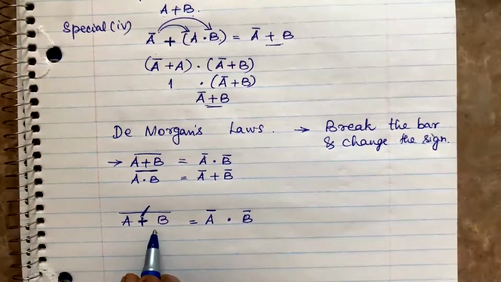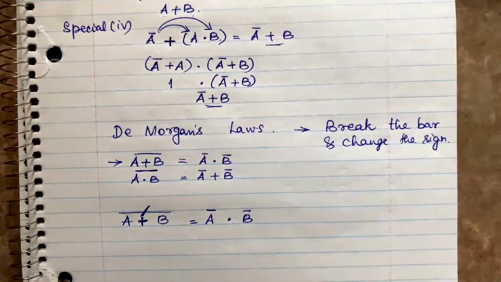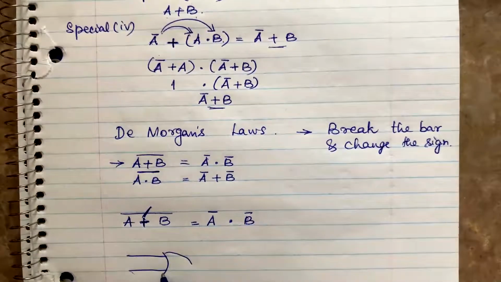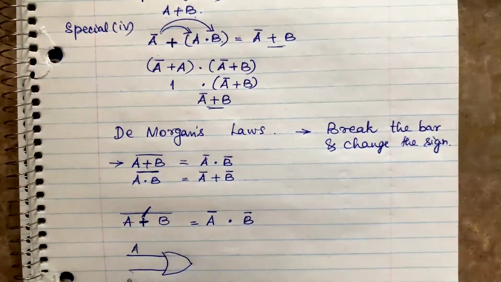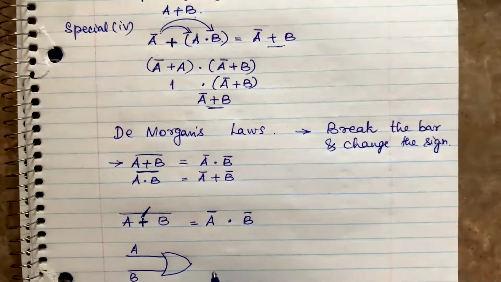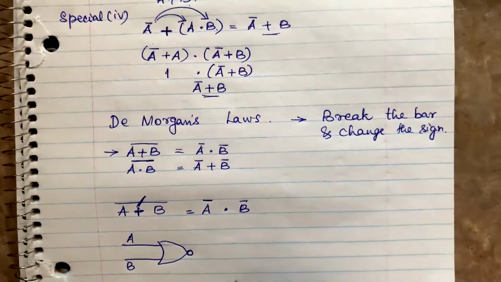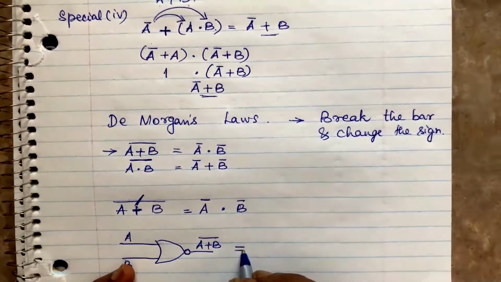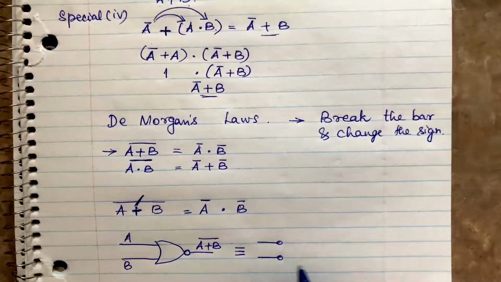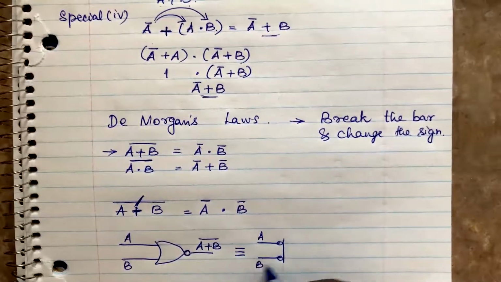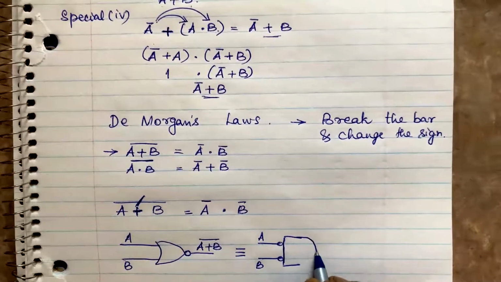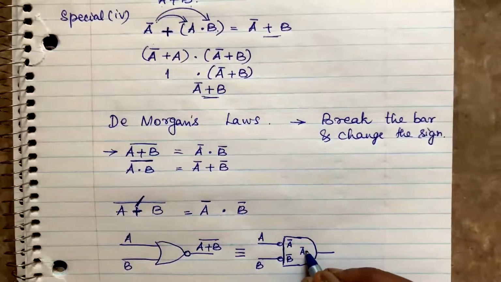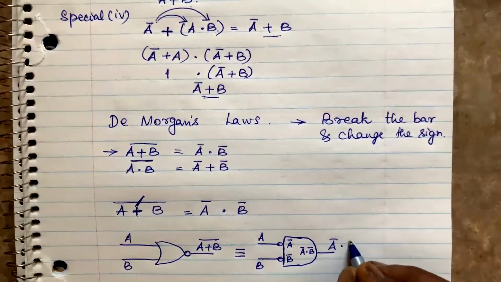So when do you get A plus B the whole bar? From which of the logic gates do you get A plus B the whole bar? You have an OR gate, right? What is the output of an OR gate? An OR gate gives A plus B. How about a bubble at the output? NOR gate. So this one gives the output as A plus B the whole bar. This is the same as A bar dot B bar. I have A here, B here. They get complemented and go into a negative AND gate. So it goes as A bar here, B bar here, and internally it is multiplied, A bar dot B bar. And the output is A bar dot B bar.